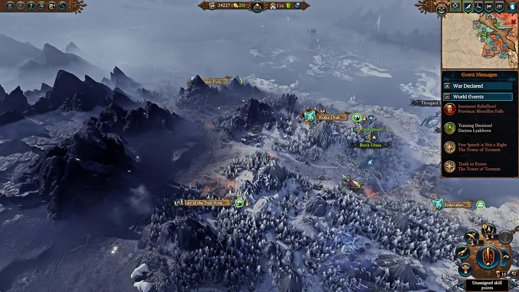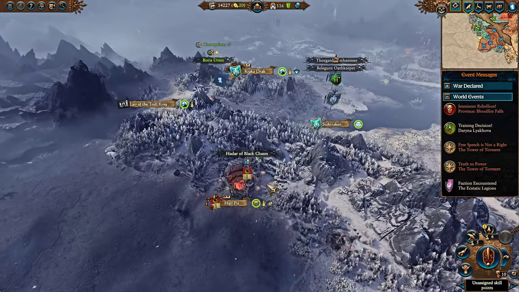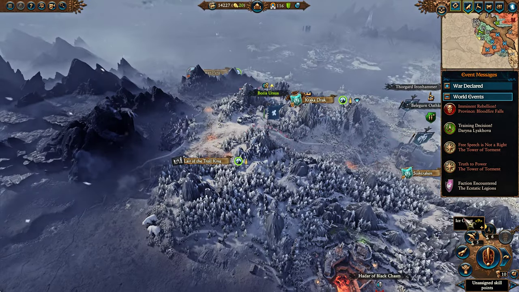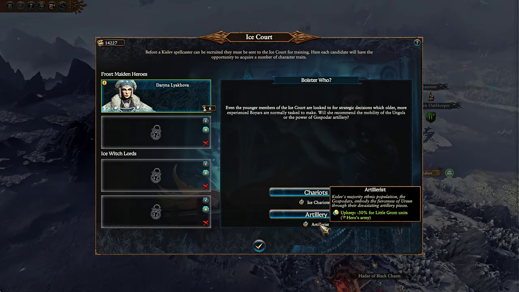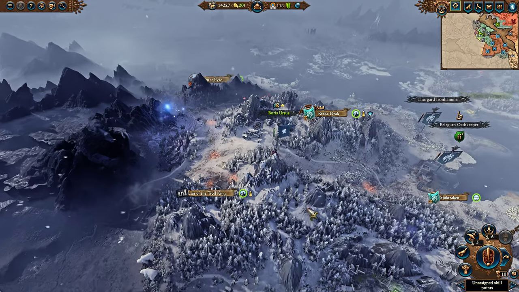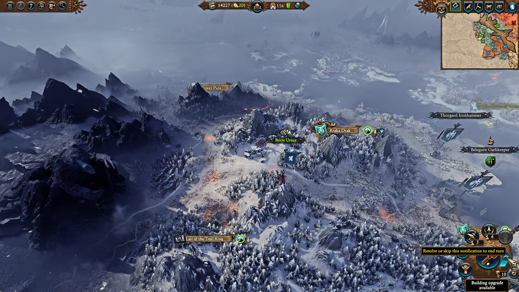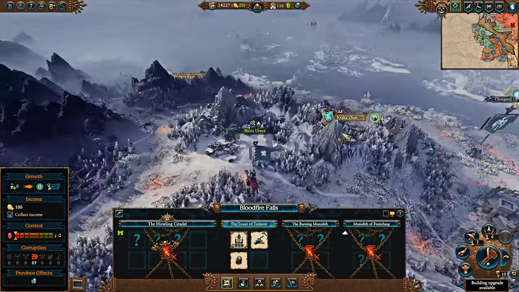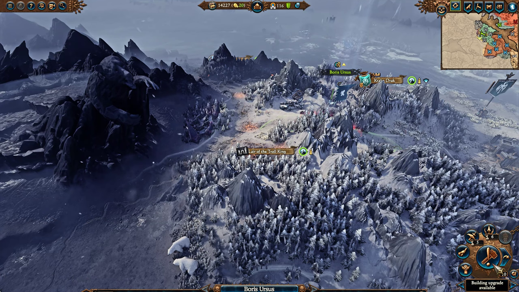Alright, just move over here. I will give this to Krakadrak. If I could take Help It for myself, that would be great. You may not be able to. I'm going to get Ice Charioteer. That's a great trait. You may not be able to do this in every campaign. Just be aware of that situation.